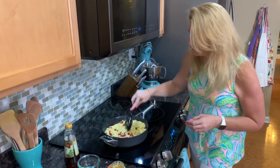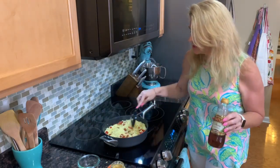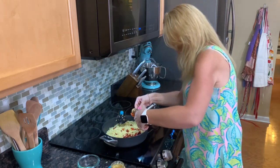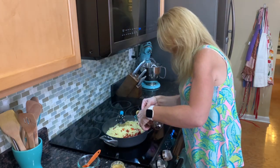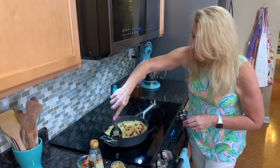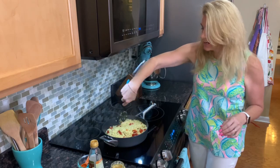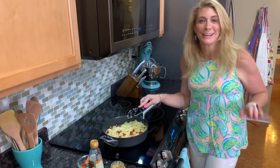And then we're going to add, I have sherry vinegar. You can also do a red wine vinegar, but I like the sherry. And we're going to do 1.5 tablespoons of this. Stir it all up. All right. Pretty easy. We have this portion just about done, and we're going to check on our chicken, which should be almost done at about the same time. We're going to plate it, and I'll see you back in just a minute.